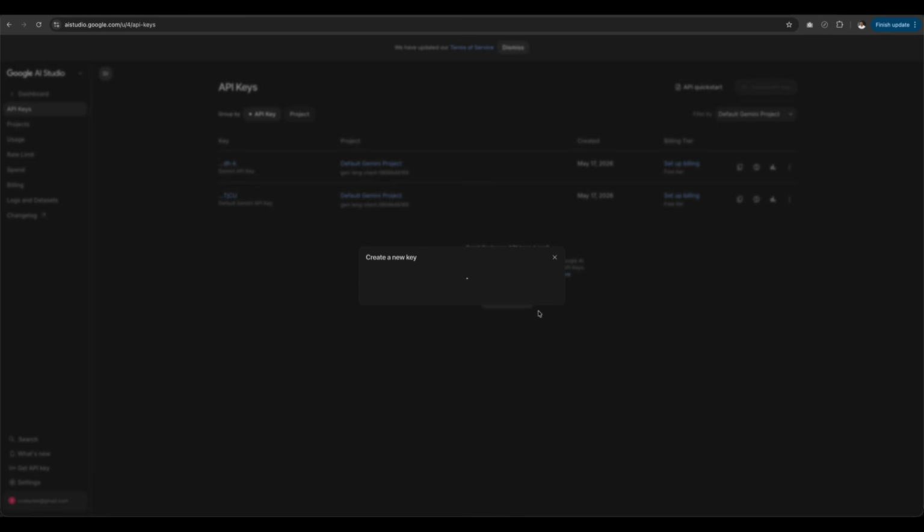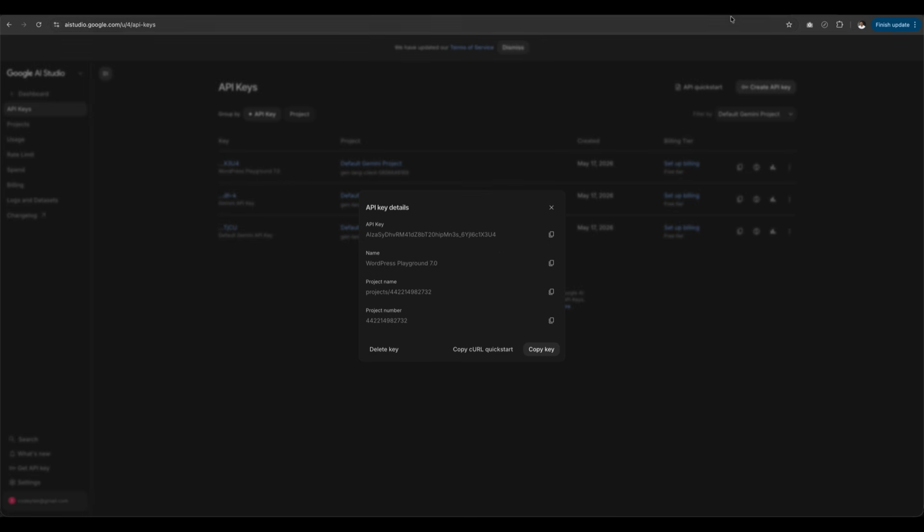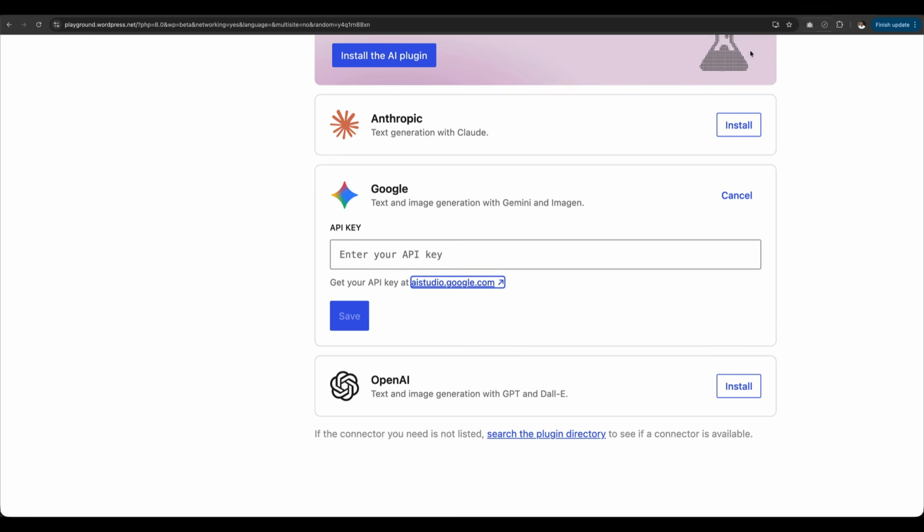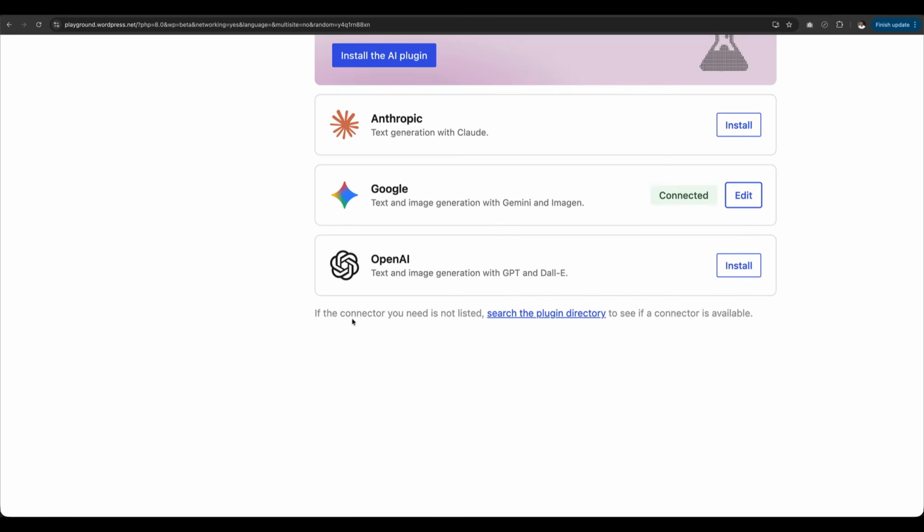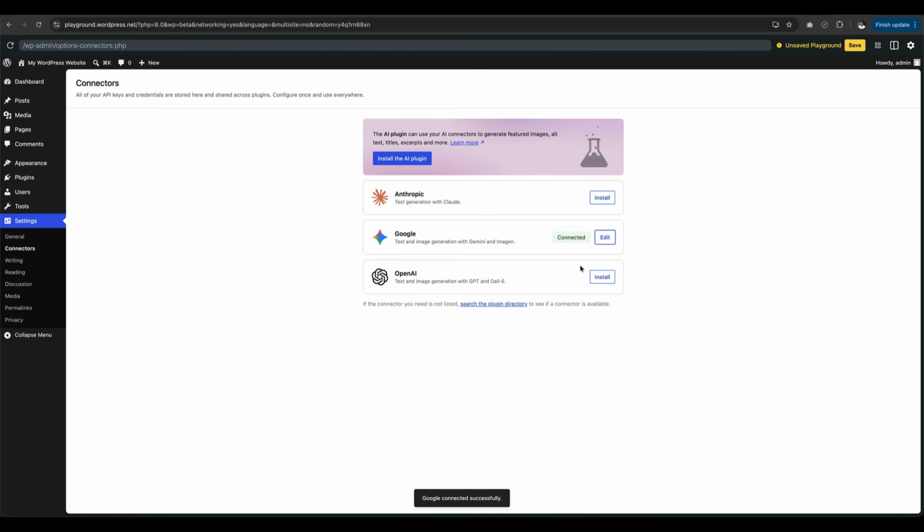And then I'm going to copy that key. So this is my API key. I'm going to copy it like that. And then I go to the API key text box. I'll paste it here and I'll save. Excellent. Now you can see it's connected. Similarly, you can connect your OpenAI or Anthropic for the Claude Code. But I'll just go with this for the purposes of the demo. In the future videos, we can connect the others as well. And you can see you can do more stuff, but this is just for basic.